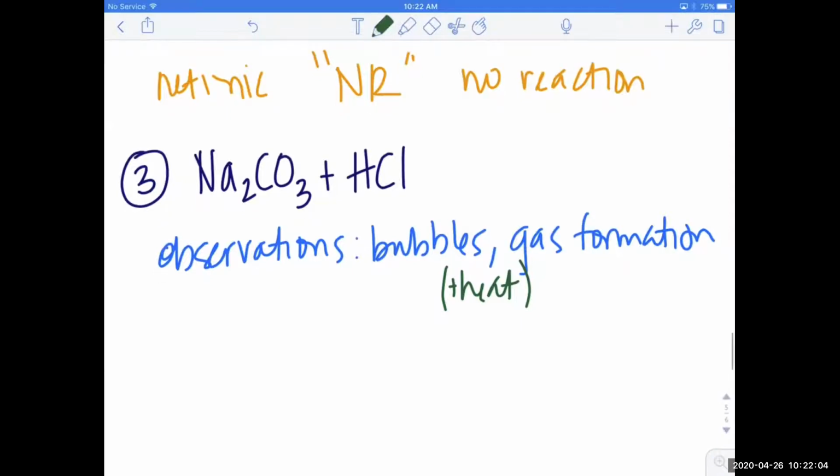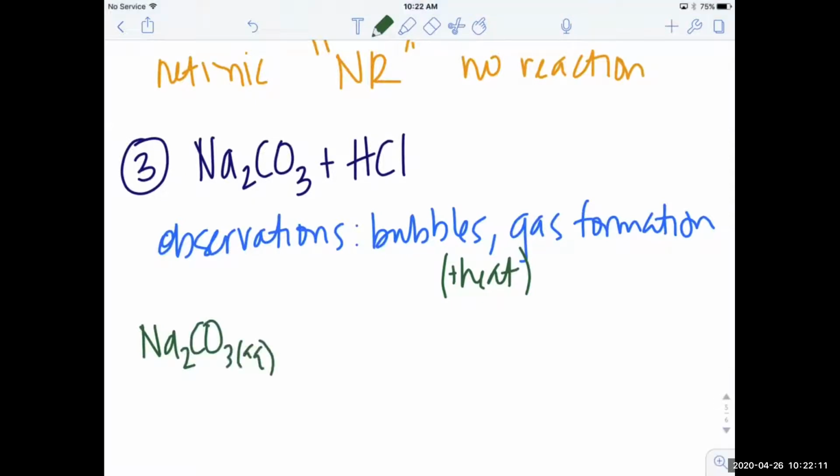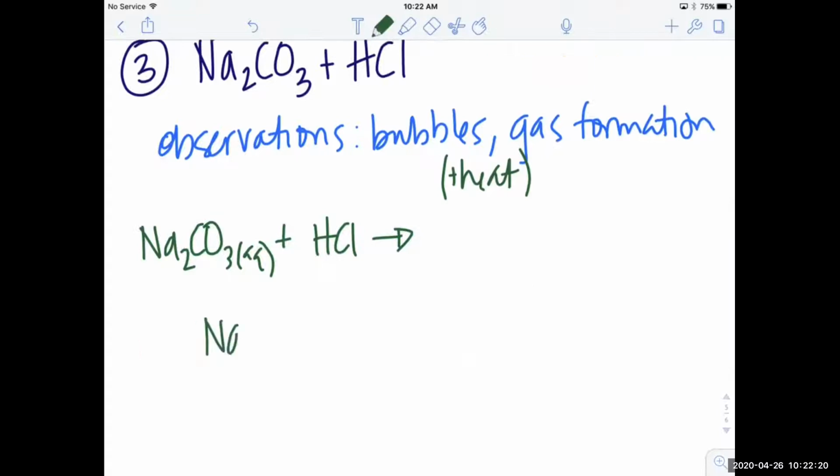For our molecular equation, we're going to go ahead and add these. In their video, it was solid, but in our solution, it was aqueous, so you can feel free to write either one. This is going to be plus HCl, and this is going to give me, oops, I should partner this up. So this is going to be Na plus and Cl minus. This is going to be H plus and CO3 2 minus. Again, I have my Na and my Cl and my H and my CO3.